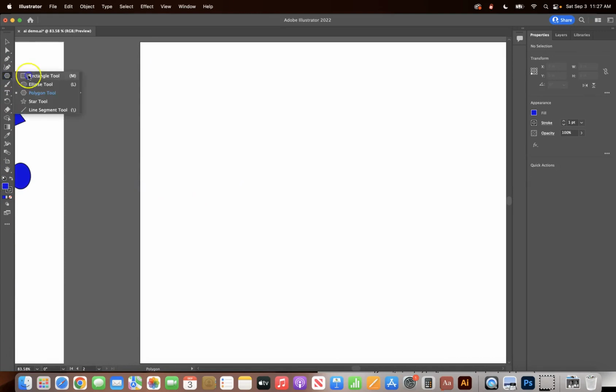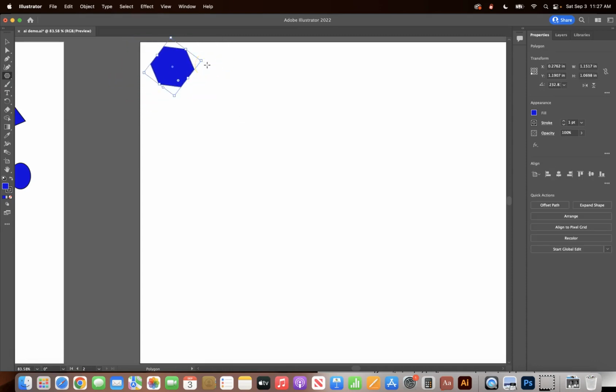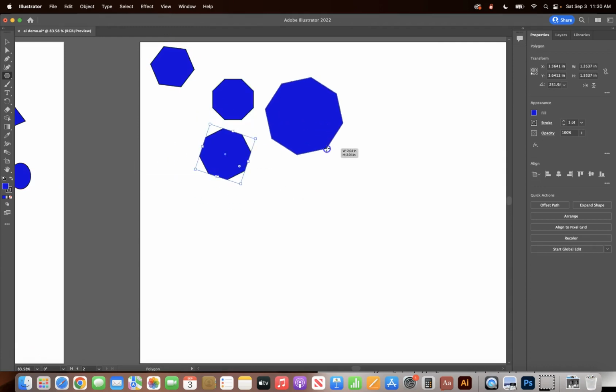And if I go over here, hold the mouse down, and let's say I want a polygon, I can click, drag, I get a polygon. What if I want a different amount of sides on it? I'm going to do the same thing I showed you just a second ago. With the polygon tool selected, I'm going to come over here, double click, and now I can change, for example, from 6 sides to 8 sides. And when I click OK, it'll make one, but next time I draw one, it will be with 8 sides until I change that.